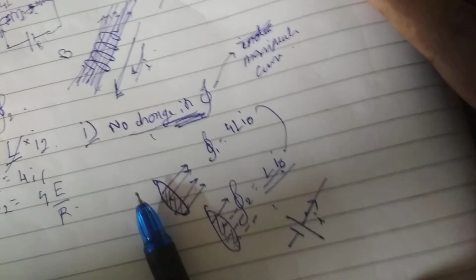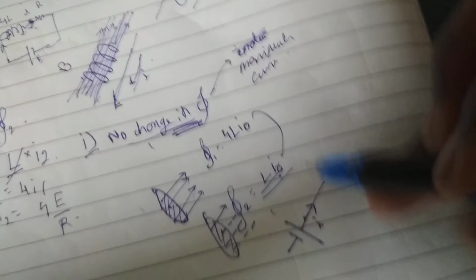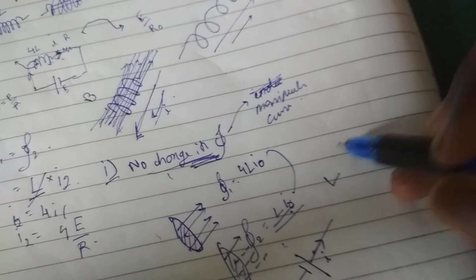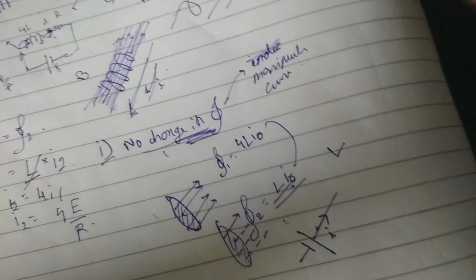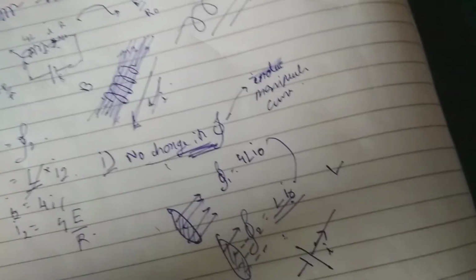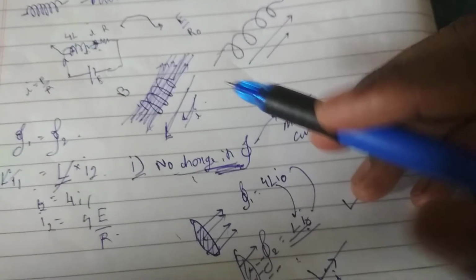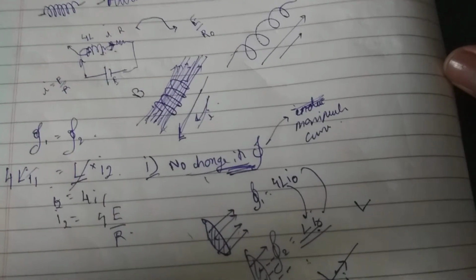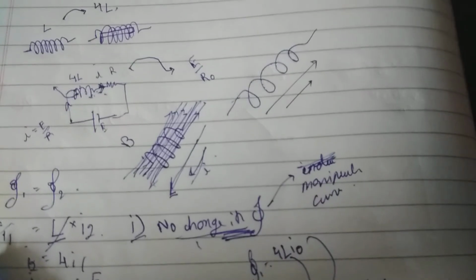But the question is, shouldn't that take time? Inducing a current in an LR circuit, especially if it were an L circuit only, then obviously it shouldn't take time, but it's an LR circuit. So it obviously should take time, but then again, this part I really can't explain, but that's actually what happens. To keep the flux constant, the inductor abruptly changes the current to 4I, and that is how you can find the final I.